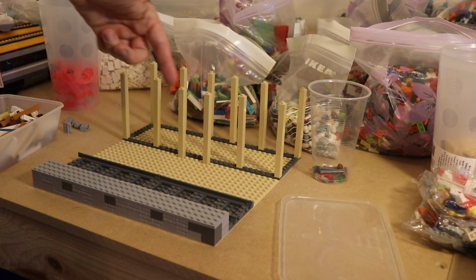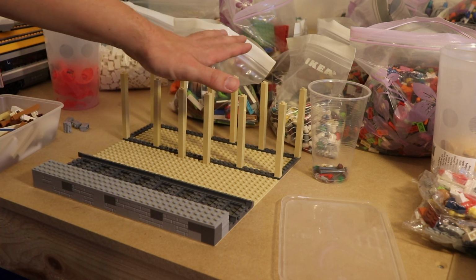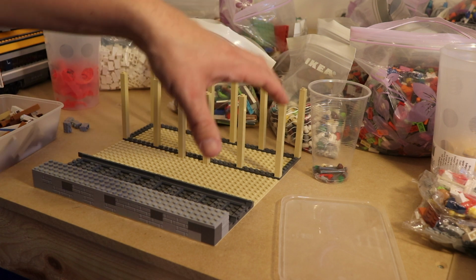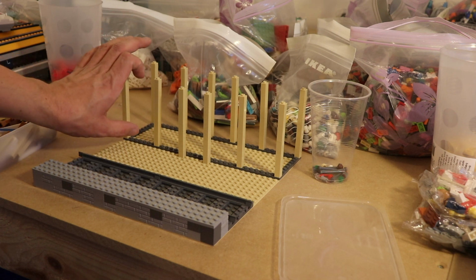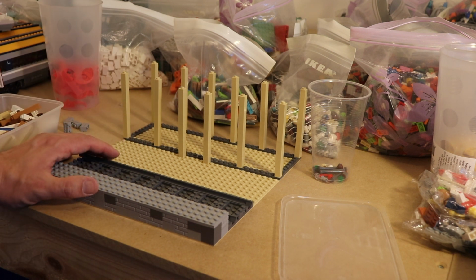The basic layout of this house is something like this. I need to add, I think, one more floor so the crane is tall enough for the train to go under it. I'm thinking I'll be using dark red masonry pieces and some see-through panels to give this industrial window look, which I think will suit this very well.